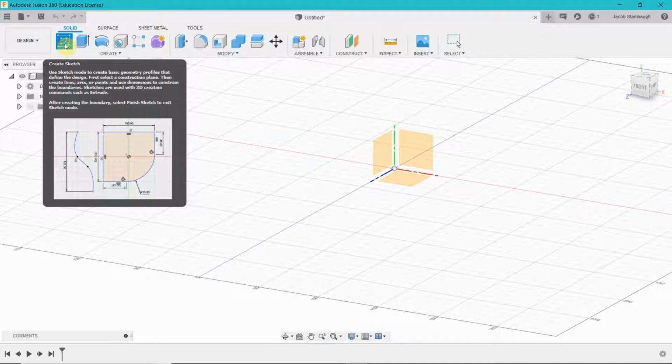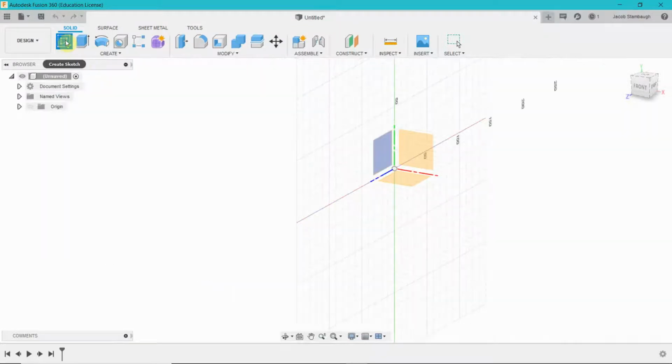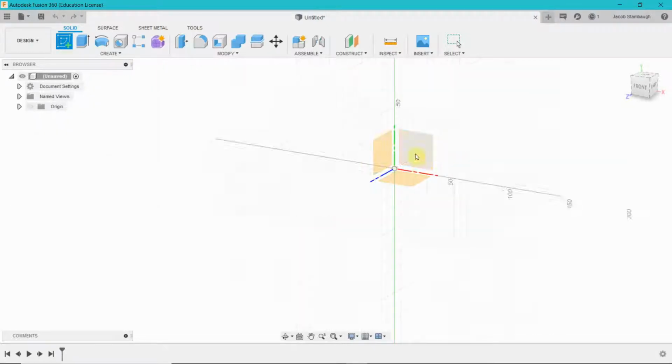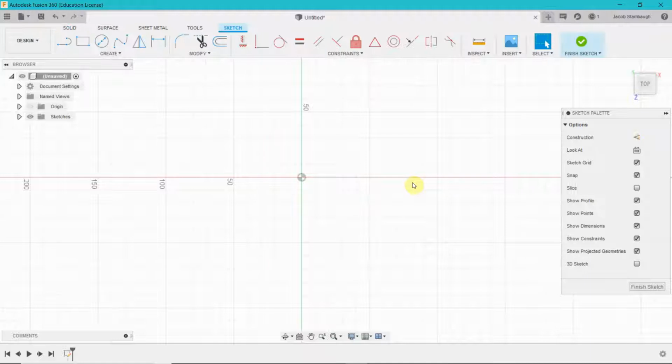So let's begin by going over here to the create section and clicking create sketch. You can select any plane, it doesn't really matter, but for this tutorial I'll click this plane. Now you're in the sketching interface of Autodesk.